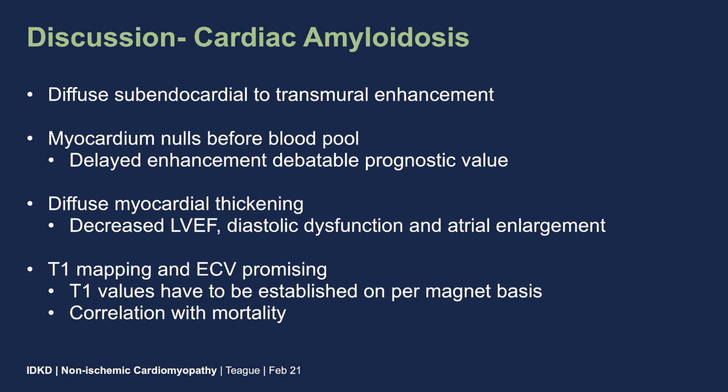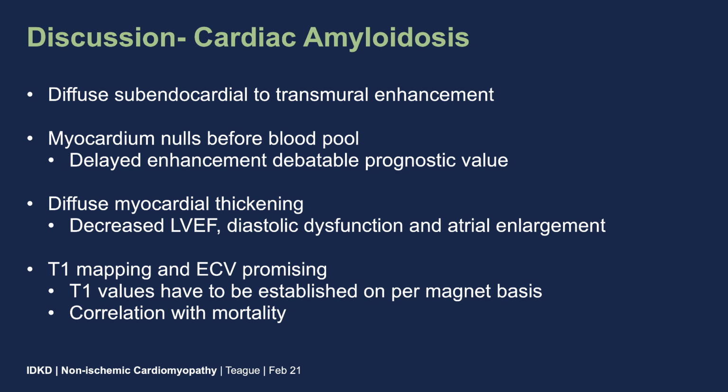Diffuse enhancement can be seen not only in the left ventricle, but also the right ventricle, intraatrial septum, and atrial walls. The enhancement pattern is often somewhat diffuse and patchy. There are altered T1 kinetics resulting in nulling of the myocardium before the blood pool, which results in difficulty identifying the correct TI time using the TI scout images as we've previously discussed. The blood pool appears dark because of rapid redistribution of gadolinium out of the blood pool.